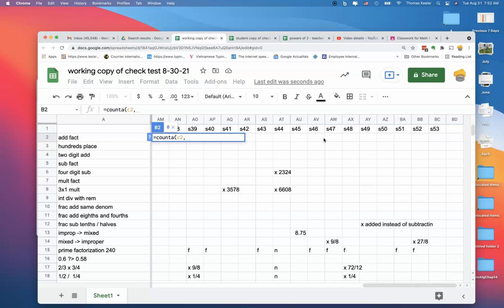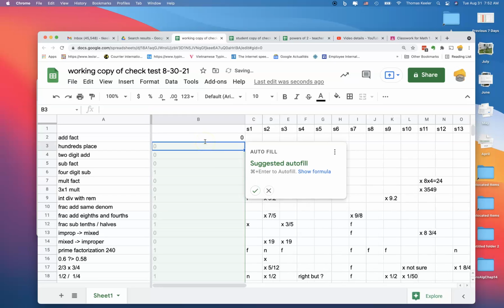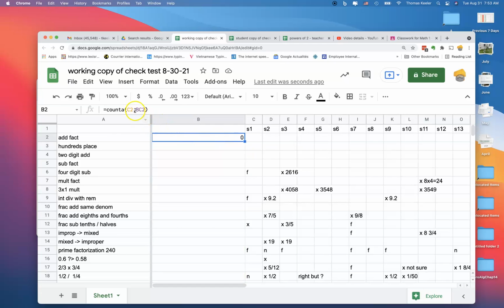to BC2. So there's BC, that's the last column. I say I want to go from C2 to BC2. And that's all you have to say, so it's kind of nice, right? C2 to BC2. And it says I didn't find any. As you look at it, you say, that doesn't really look very good. So you wonder if you did something wrong, and maybe you needed to do this.